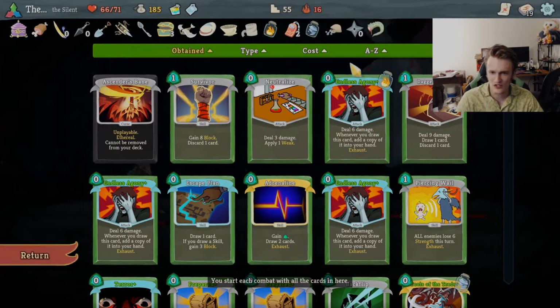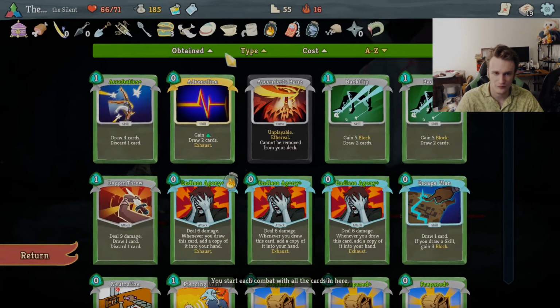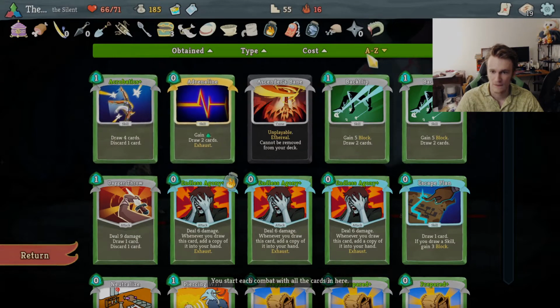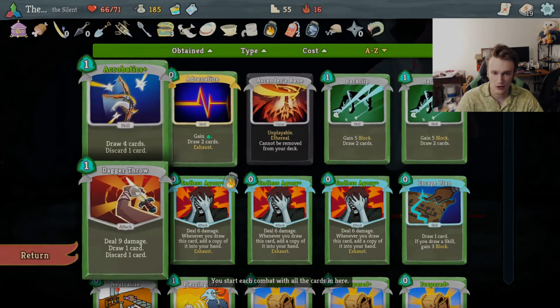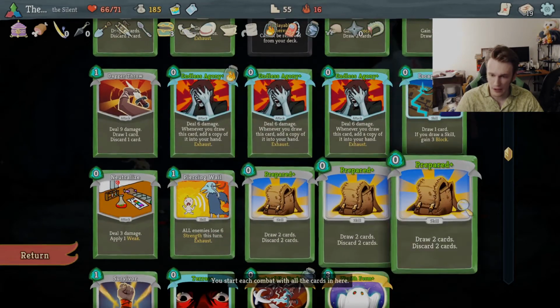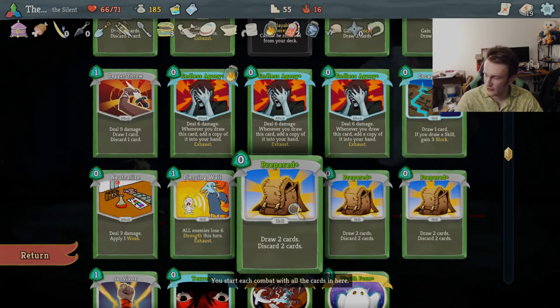Now, in terms of what's in our deck, let's sort by A through Z. Acrobatics helps us draw tons of Endless Agony. Adrenaline's nice. We got plenty of draw cards. Our 3 copies of Endless Agony. Prepared. Normally, Prepared is kind of so-so, because when you draw 2 cards, you discard 2 cards, and you're down a card total, because the Prepared itself left your hand.